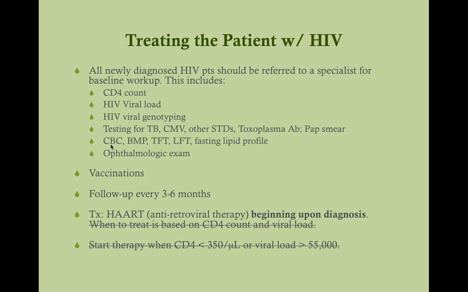Then you want to get blood tests. These are mostly for treatment purposes because some of the drugs that we give for HIV can cause disturbances. We want to make sure that their liver is okay. Because if their liver is not functioning well, then we need to think about different medications.